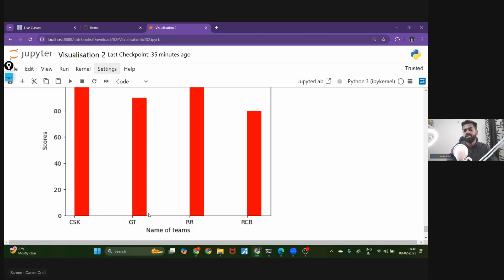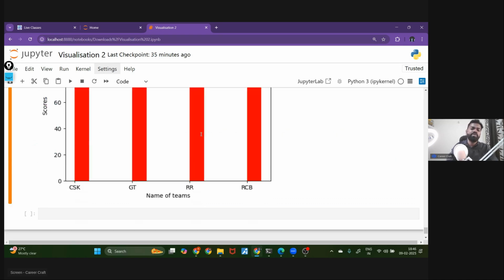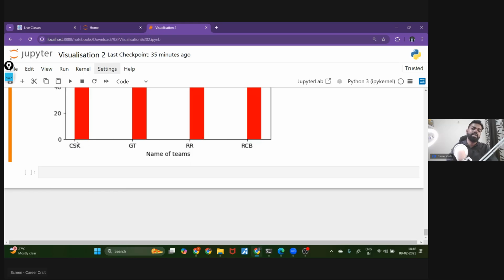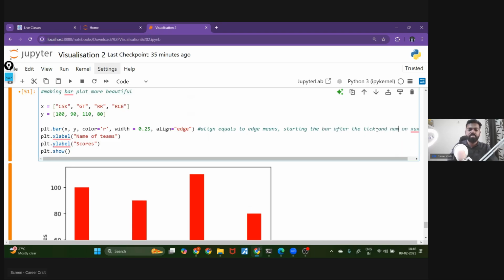Align equals edge means starting the bar after the tick on the x-axis. Here if you see, the bars are starting after the ticks, and not centered on the name on the x-axis.